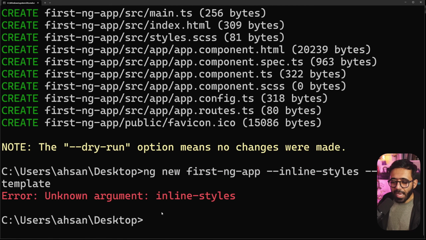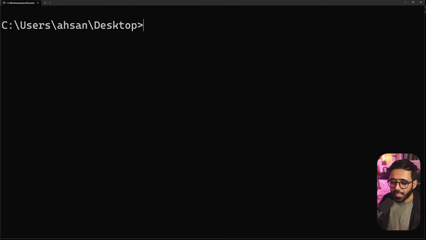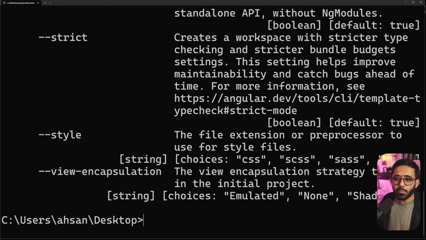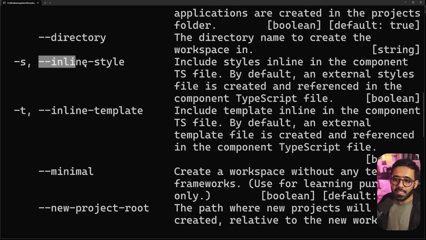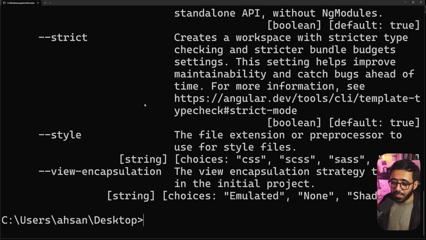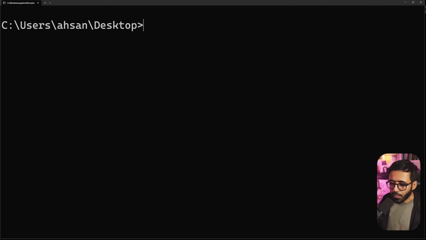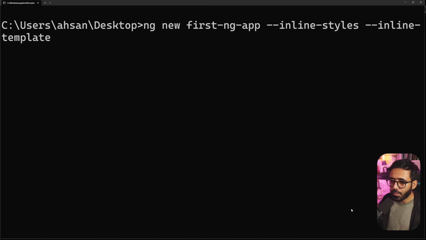And it seems like I have an issue here. So let's figure it out right here. If I do ng new and I say help, this is going to show me what kind of parameters are allowed. So I want to see which one was the inline styles, so not inline styles apparently. So my slides are wrong. So here I can run this without the S in my inline styles. So here I'm going to just remove that. And now I can hit enter.